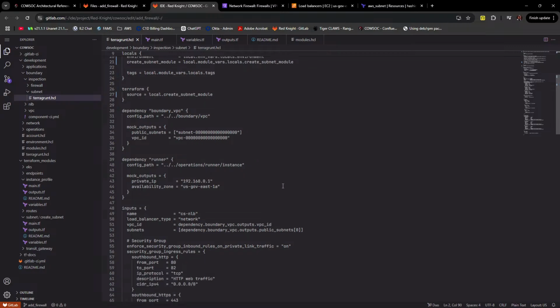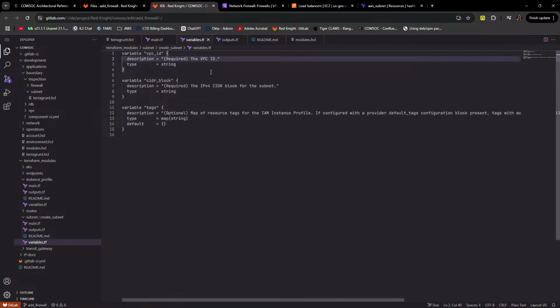What do we need for outputs? So what sorts of things do we need from the VPC? Let's look at these variables. So we're going to need VPC ID, CIDR block, and tags. Okay. So really the only output we're going to need is VPC ID because we're going to specify a CIDR block.